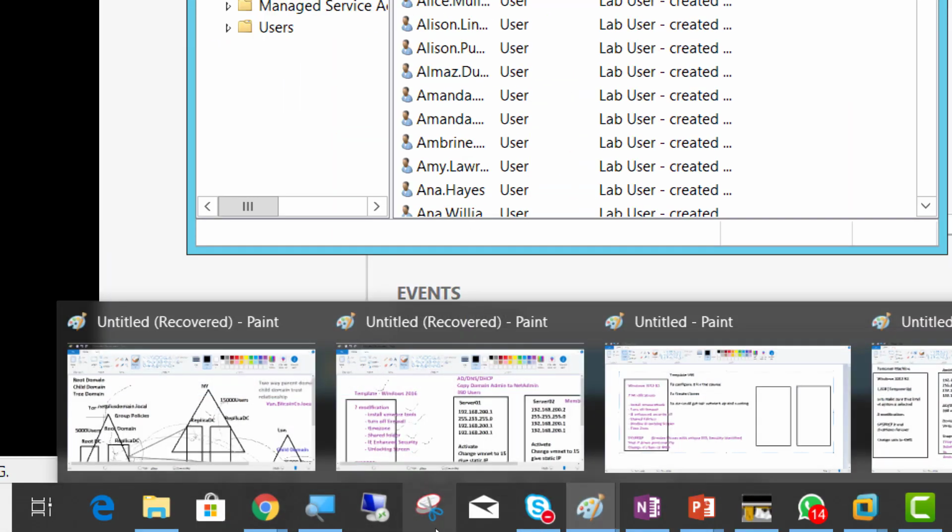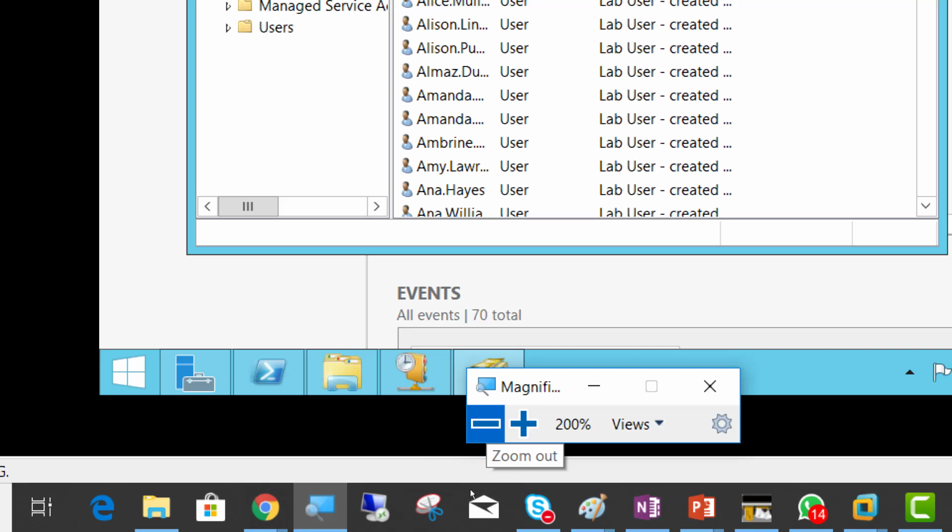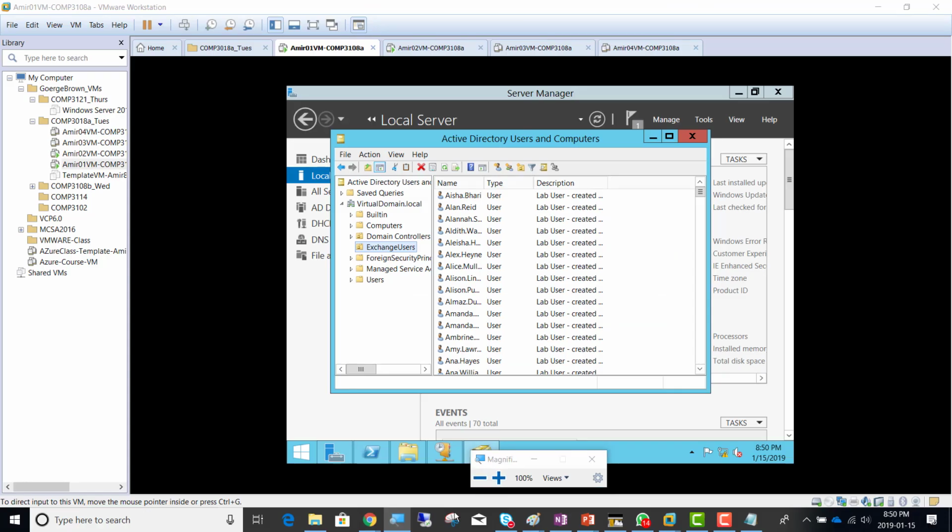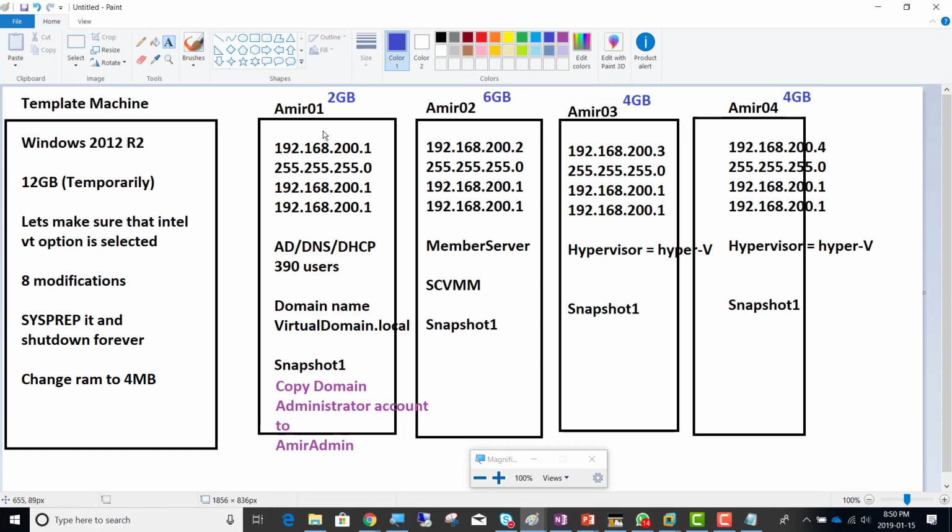If I go back to the diagram to just see the progress here, as far as the first machine is concerned, it is done. But the second machine is also done. As far as it's concerned, it's supposed to be a member server. But now we need to divide the rest of the machines in this RAM configuration.